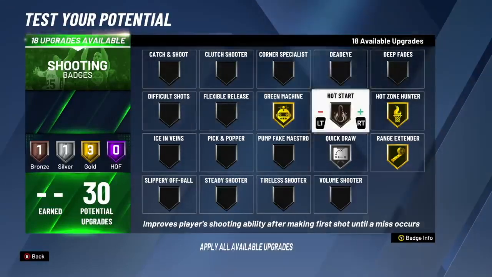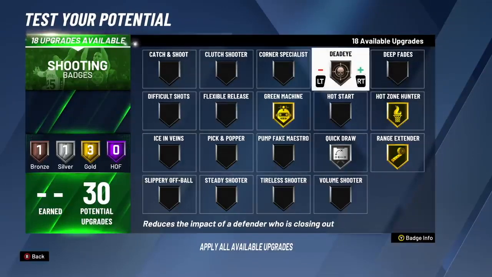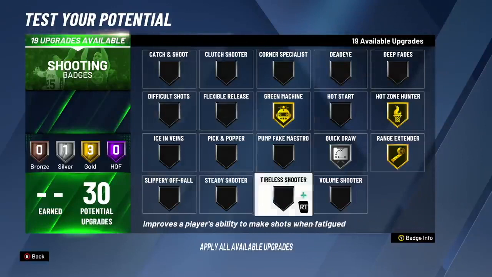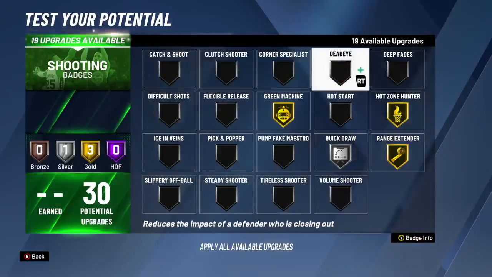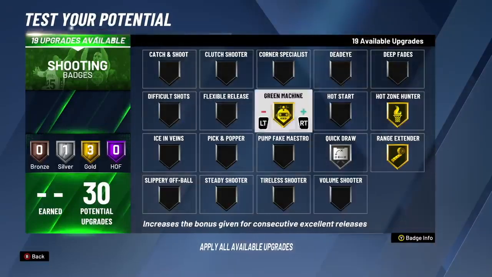And then Clutch Shooter is really just a bailout shooting badge for getting the game over. So say for instance, the game's really getting close to ending, like you're within 10 or 5 points. It's gonna make it easy for you to hit that next shot and the next shot.